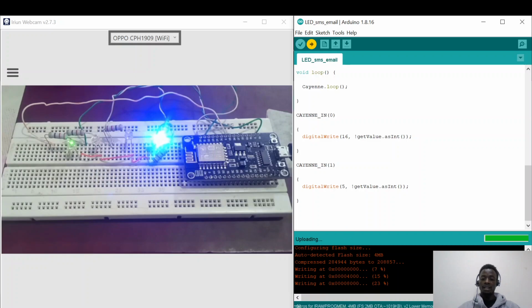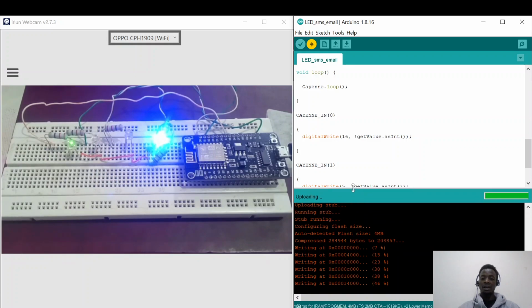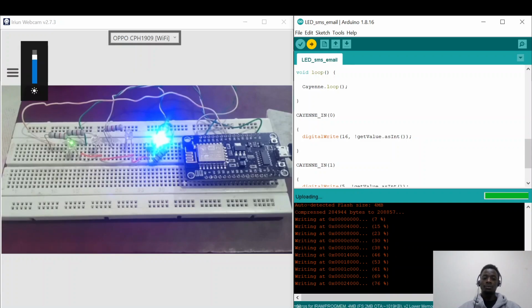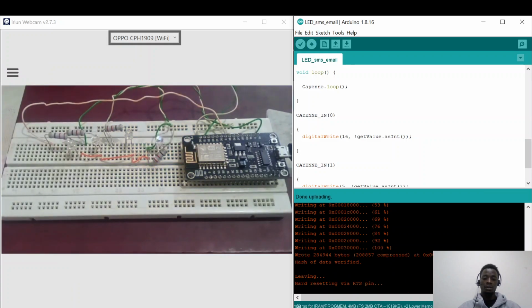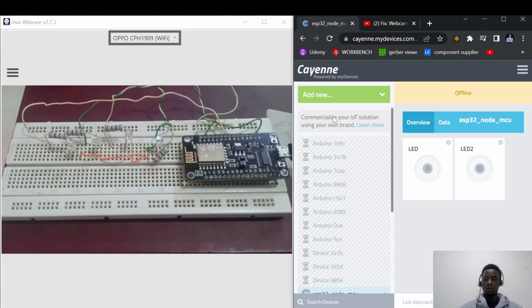It's 15% done, 23%. Again, it's writing in different memory addresses. Of course, it's all in the flash memory of the ESP32. Yeah, so it's uploading. So let's see in the cloud.